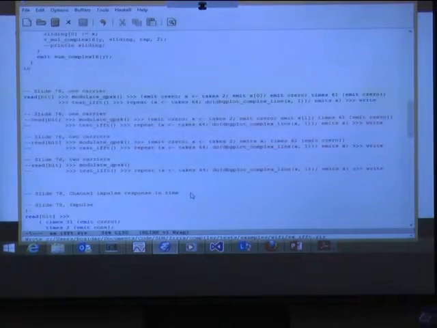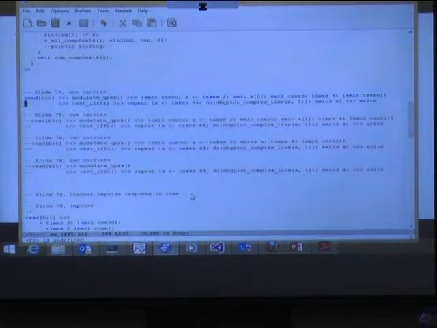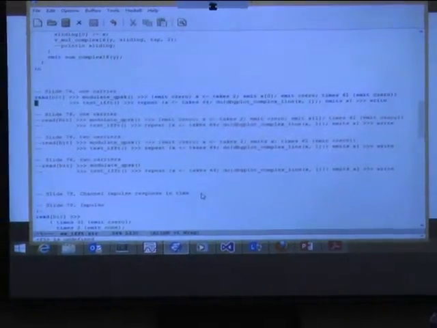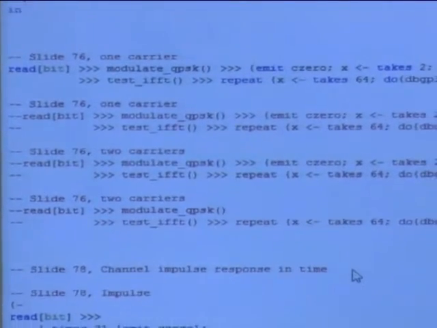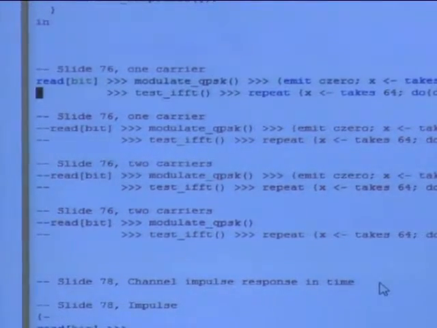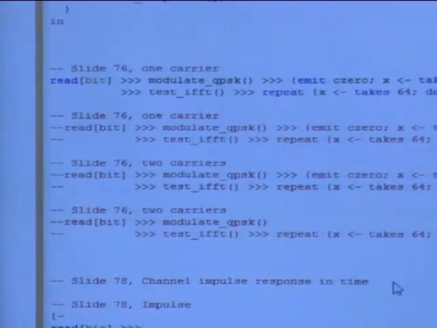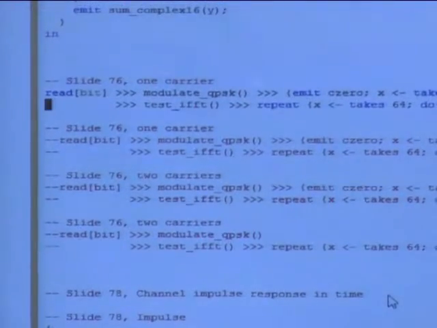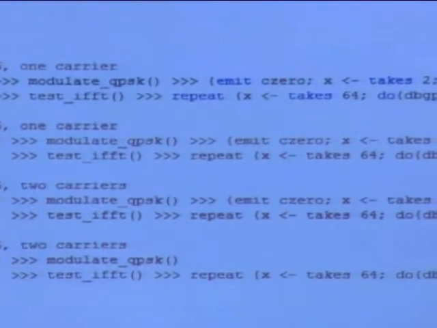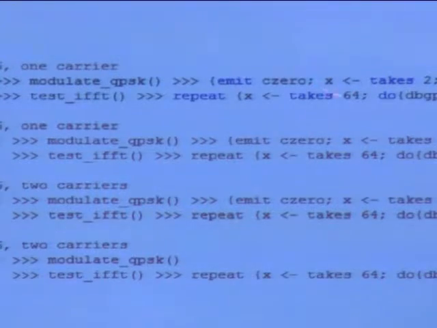Okay, so what am I doing here? If you look at this bit of code, I take some bit input, and I created some random bit input. I'm going to modulate the bit input. Okay, so I want to illustrate what the OFDM is doing, what the IFFT is doing in this case. So I want to modulate this bit input, and then this block, what is it doing? It's actually cheating. It's just taking one bit of the output and then emitting lots of zeros.